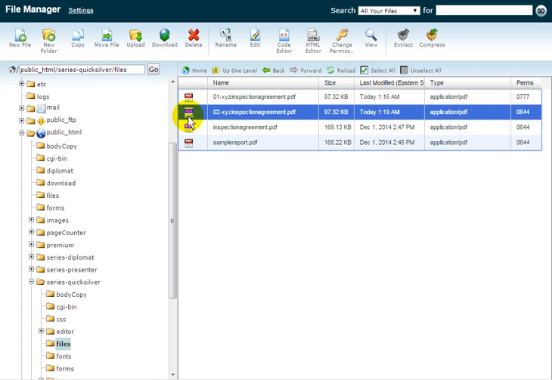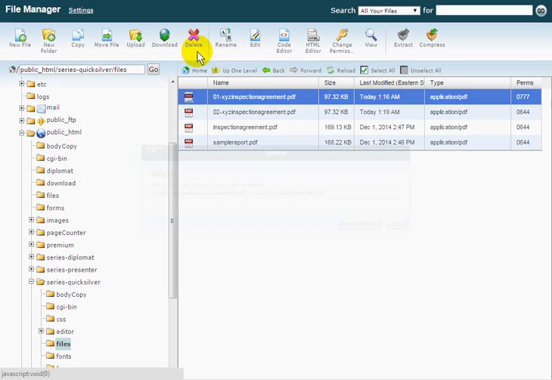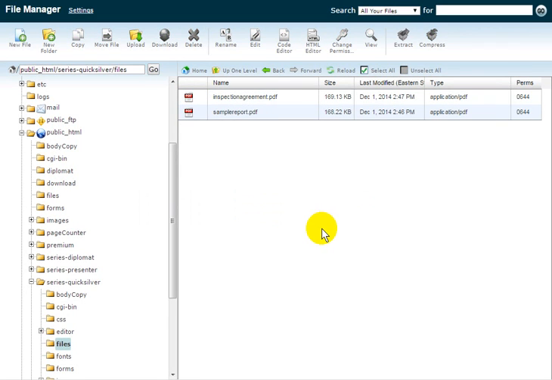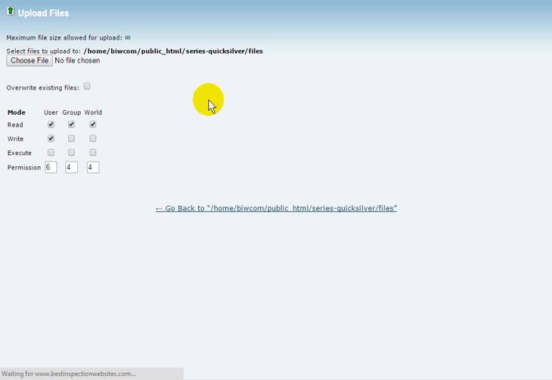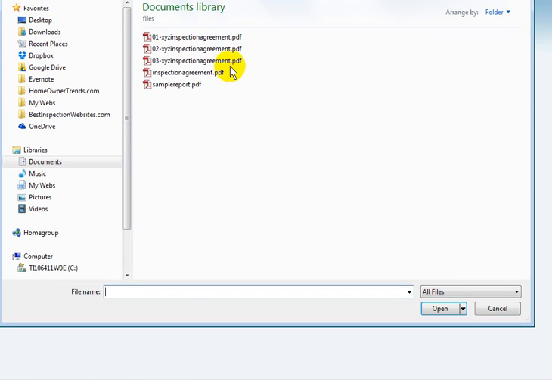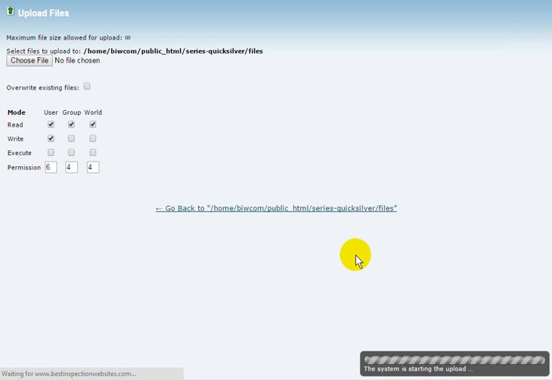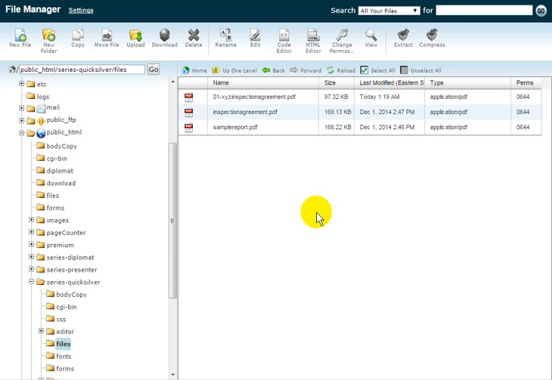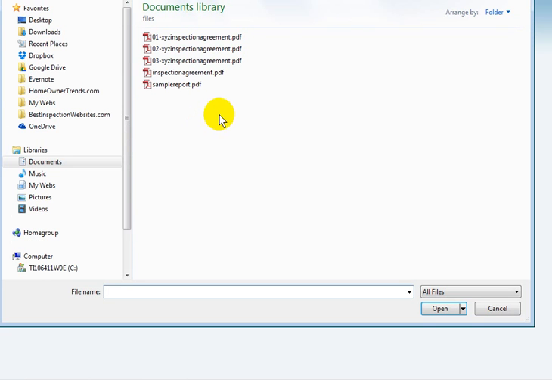As a matter of fact, let's do it again. I'm going to delete it from the server. And no, I'm actually going to delete both of these from the server. So delete, delete. Okay. Upload, choose file. I think I can choose, nope, can't choose both at the same time. So I'm going to upload one again. Complete, click here. Then I'm going to upload 2. As a matter of fact, I'm going to cancel that.